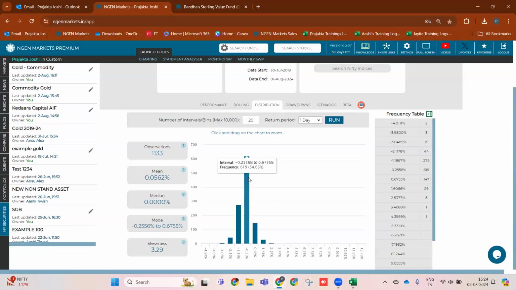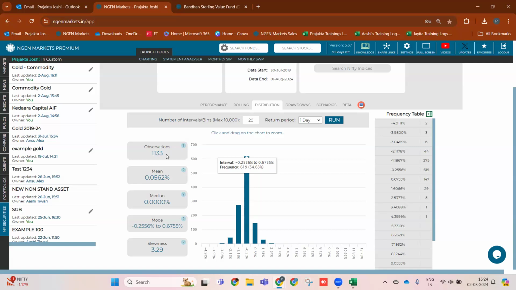Now let's consider the tallest bar graph that you can see right here. That is typically the return interval of negative 0.25 to positive 0.67. In this interval, there is the maximum number of observations. You see there's a frequency of 619 in this return interval.